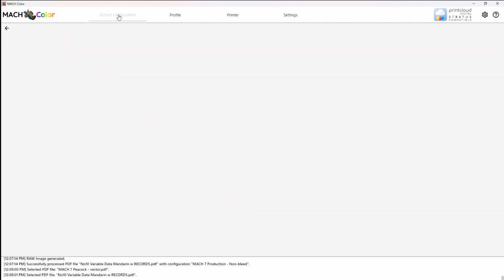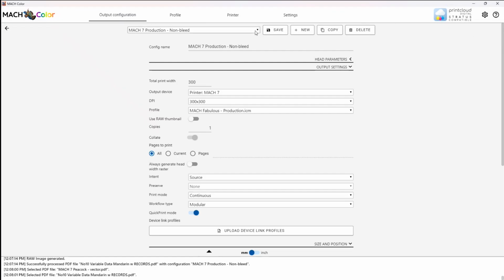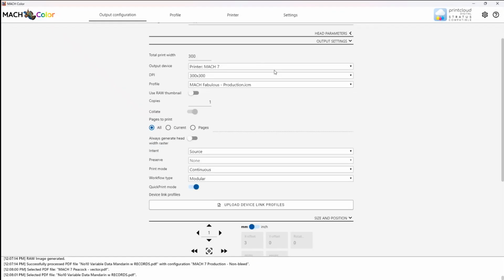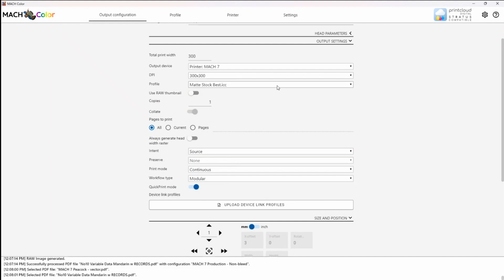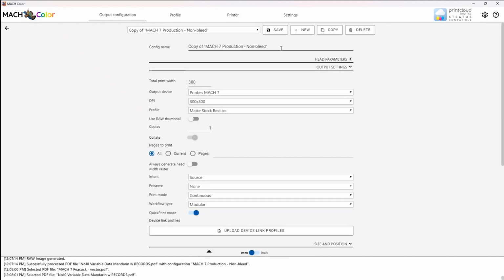And you can go to your output configurations. Again, save that as a copy. If I were going to make a change, I always want to make a copy first. And then I will be able to choose my new output choice from here. Now again, anything I save here in the settings will change all of the defaults for that output configuration for any file that I import.